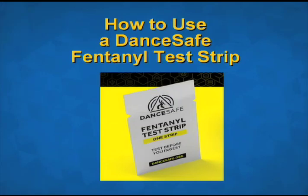How to use a DanceSafe fentanyl test strip. The most accurate way to test your drugs is to dissolve all of the drugs you plan to use in water. After testing your drugs this way, you can drink them, snort them using a clean nasal spray device, inject them, or wait until the water evaporates to use them. When fentanyl or a fentanyl analog is mixed with heroin, cocaine, or other drugs, it is never mixed evenly. Powder from one side of the baggie or on one edge of the pressed tablet may contain no fentanyl at all, yet powder from the other side may contain a fatal dose. This is called the chocolate chip cookie effect, and it's why it's important to test all of every drug you intend to consume.